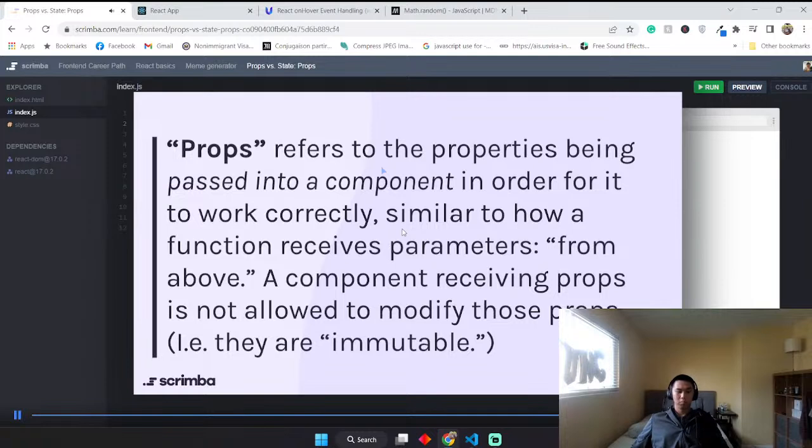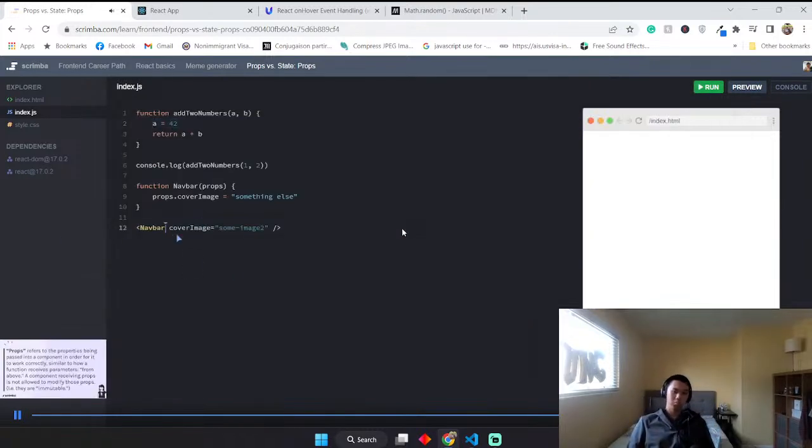And oftentimes you'll find components that do more than just take in the data that should just be displayed as a part of the component. Sometimes they will receive configuration objects or properties. Let's say, for example, off the top of my head, if we had a component that we wanted to display either in light mode or dark mode, well, then maybe I would have a dark mode property that I could set to true. In this case, I'm not necessarily displaying the literal text true for dark mode or the text dark mode is activated or anything like that, but instead this is a property that is configuring my navbar in order for it to act and display correctly.